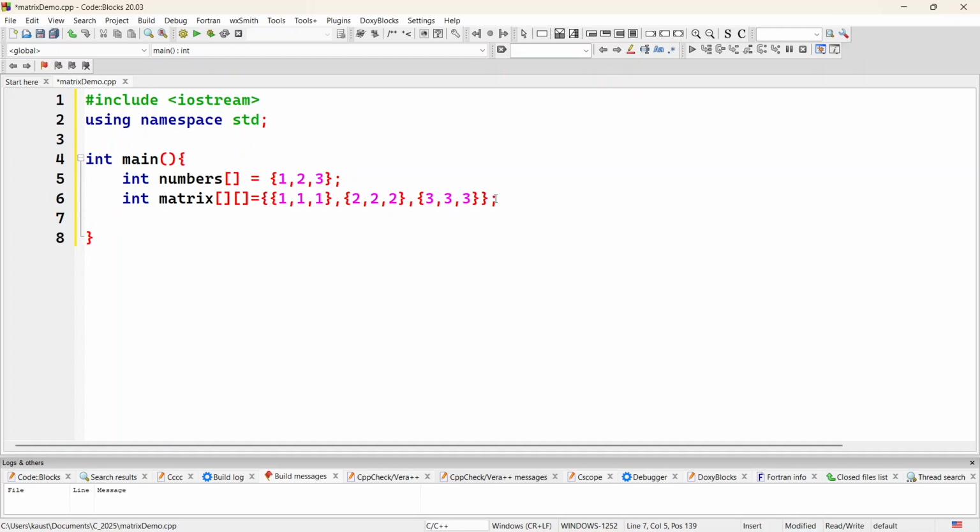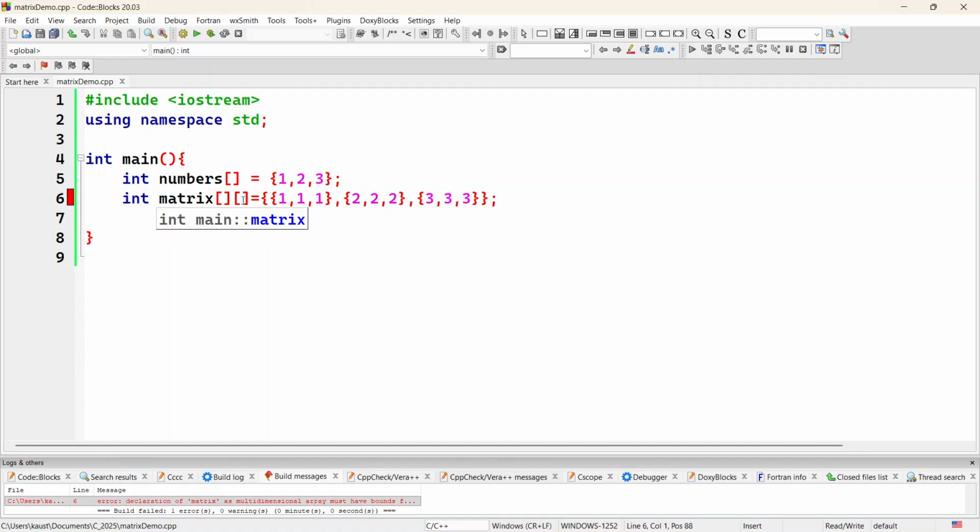So this is a two-dimensional array. Now, if I run it like this, see what happens. I will get an error over here. That error is because in case of a one-dimensional array, we can skip the number of elements and it automatically becomes equal to the number of elements in the array. But now think of this particular 2D array that we have created, the matrix. Again, we can skip the first bracket because the first bracket is how many elements are there in this array. That is still variable, still dynamic. Just like here we need not specify 3, here also we need not specify anything, but we have to specify the second dimension of the second box.